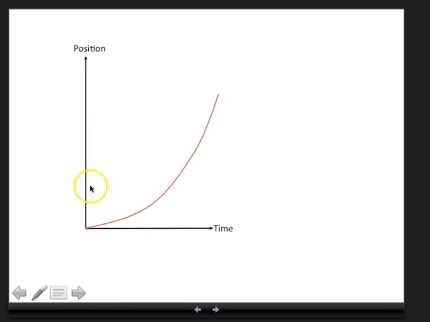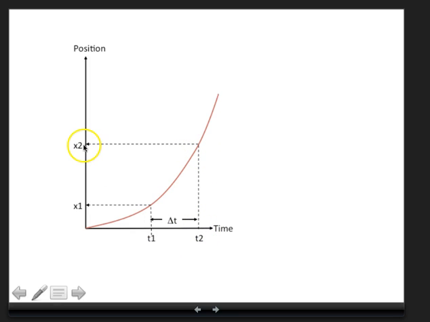The first idea here is that suppose we have some function of position versus time, just in general. And let's say it's a really complex function, so it's hard to compute the values. But we'll assume that we know the value of this function at some particular time. So at some time we manage to measure the position and the velocity and the acceleration of an object at one particular time. And now we'd like to know how we can use that information to predict what the rest of the curve will look like, as long as we know what sort of laws of physics it has to follow as it proceeds.